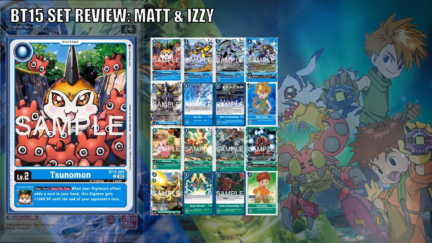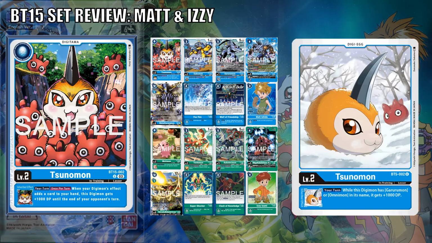Tsunomon returns as another baby Digimon. On your turn, once per turn when your Digimon's effect adds a card to your hand, this Digimon gets plus 1000 DP until the end of your opponent's turn. While true, you have to add a card to your hand, the buff does last through your opponent's turn. Though if you're strictly looking for DP buffs in general, BT5 can also satisfy this condition.